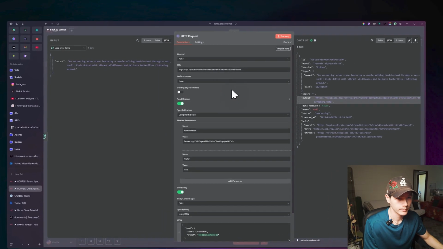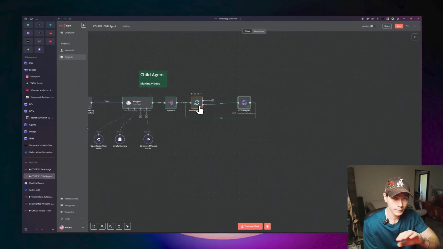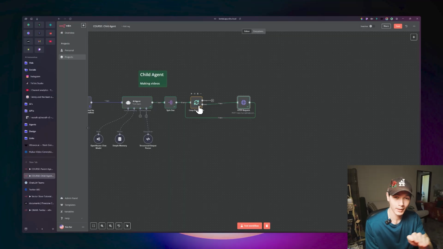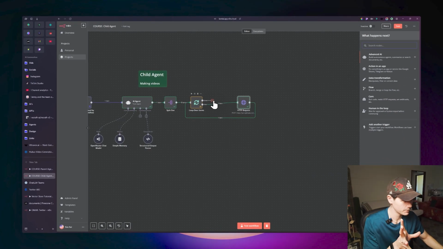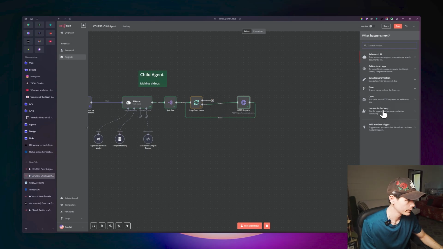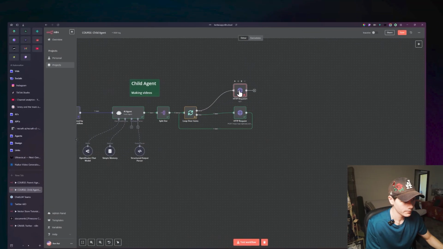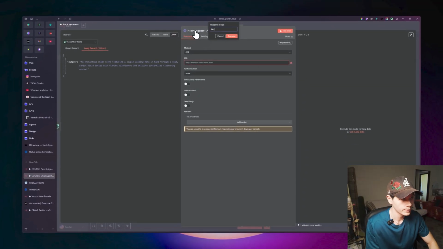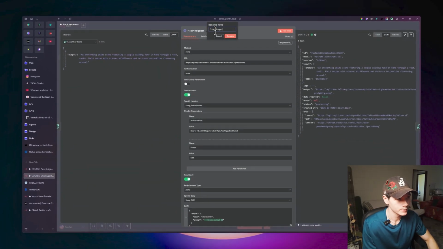So we'll jump back over here. I'll click on back, and now I want to loop this back around so that all of these items are then being looped through one by one. After they're looped through one by one, I want to get the actual image. I don't want it to just be a link. I want to be able to retrieve that image directly in N8N. So we're going to see the done right here, click on the plus sign, click on HTTP request again, open that up, and move it up here. This will be get image, and we'll rename the previous one create images.